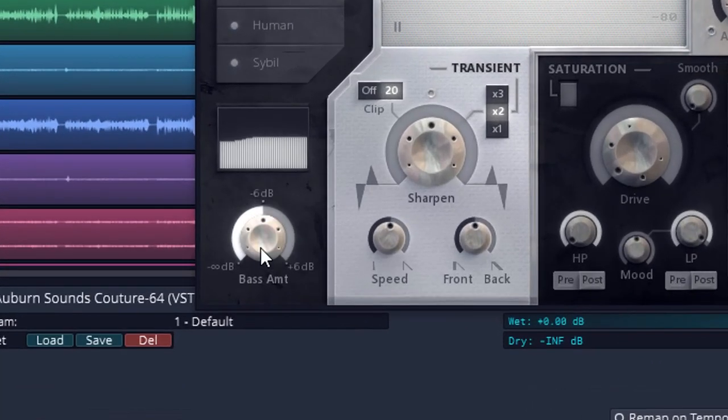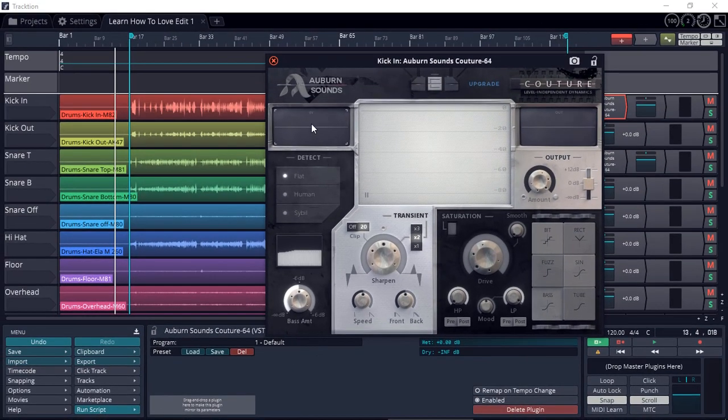And at the bottom here, the bass amount, as you can see, as I adjust it, it cuts off the bass or adds some bass into the detection. That's our input, that's our output scope, and that's what's being processed. By double clicking, you can actually adjust zooming in and zooming out, and you can tell from the arrows on the sides. Same with the out, and same with the main as well.